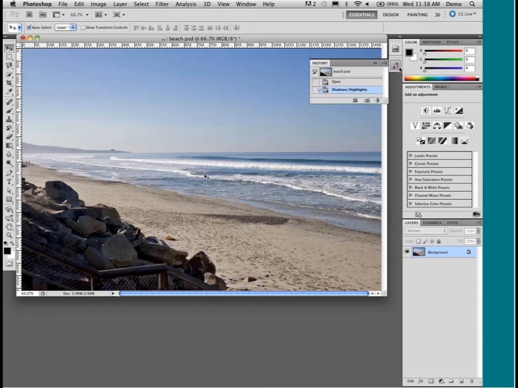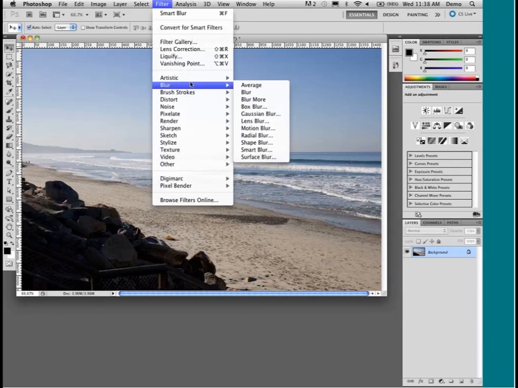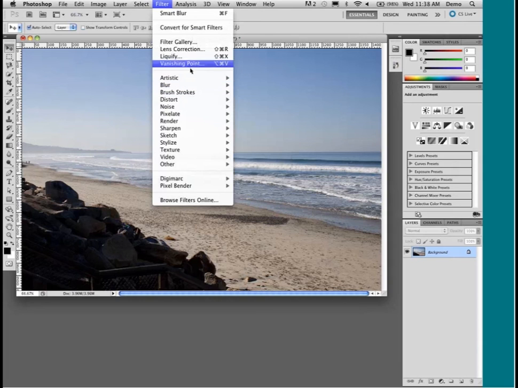I don't know how many of you have used history before. I'm sure just about everybody has. But I'm going to go back in history here, use my undos. If we want to be able to use something like shadow highlights, or if you've ever used filters, which I'm sure everybody has, blurs, sharpens, things like that, and you want to be able to go back in time and undo them or change them, what we can do is use what are called smart filters. Now, smart filters have a couple cool things you can do with them, and I want to show you this.